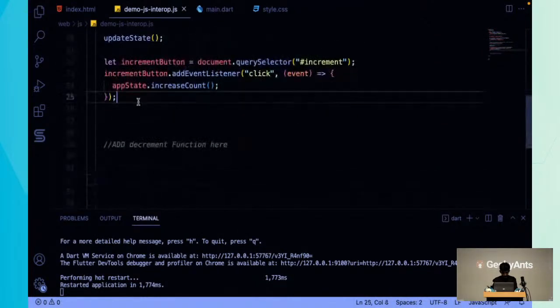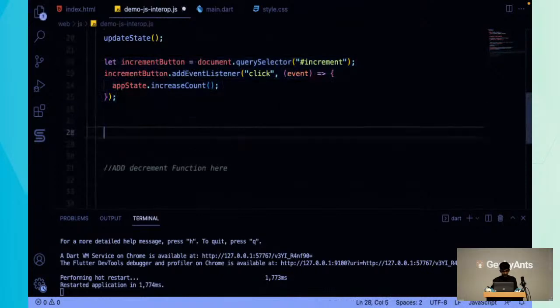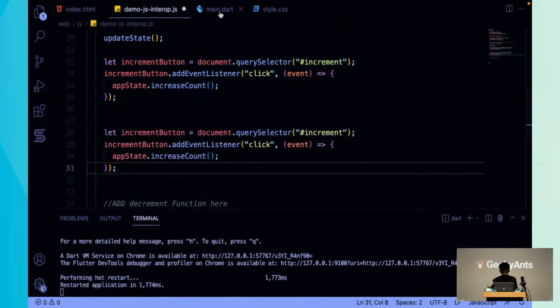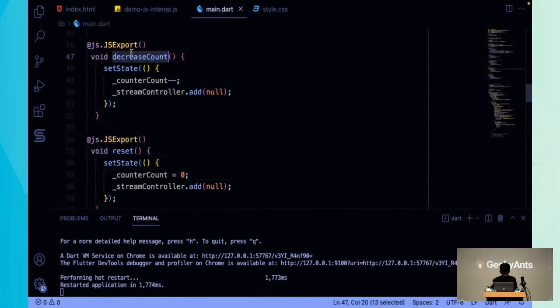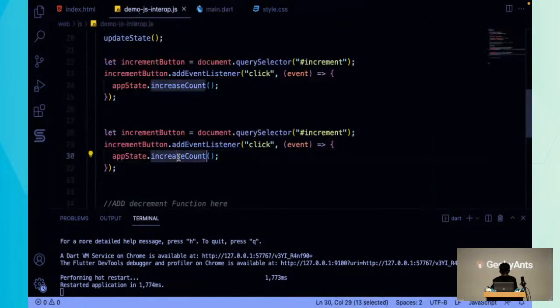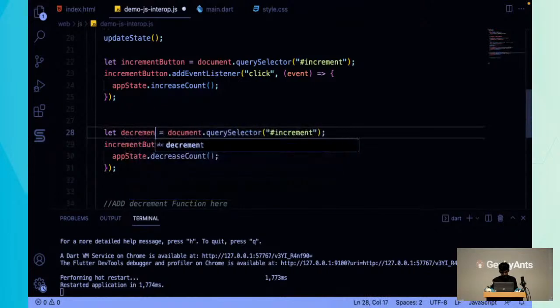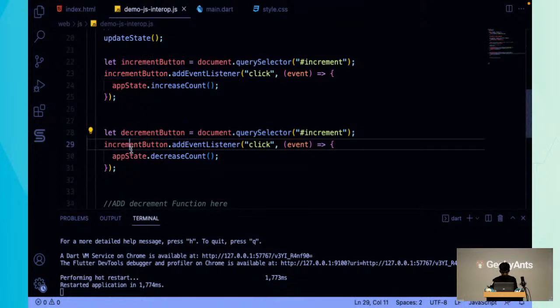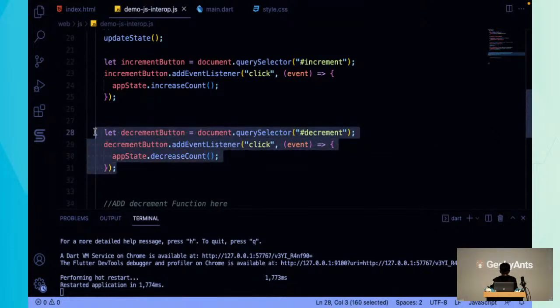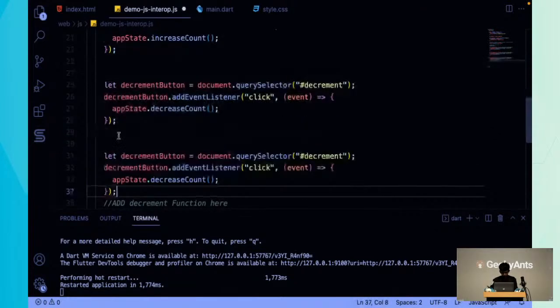Once that's done, in our JavaScript file, we can call event listeners and paste the function name. So we can just say appState.decreaseCount and let this be the decrement button, and let me add one more function for reset.